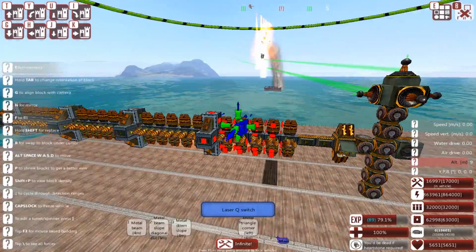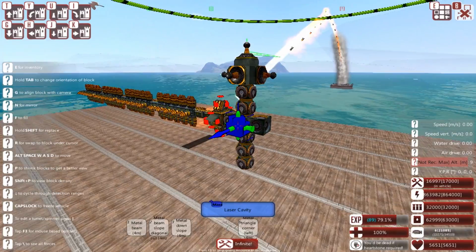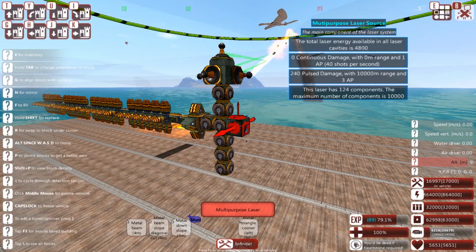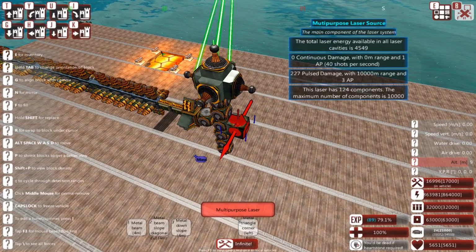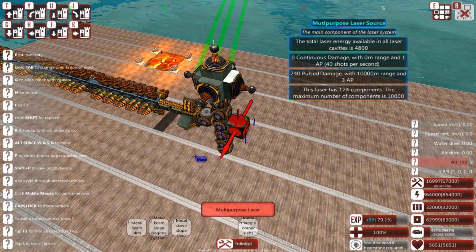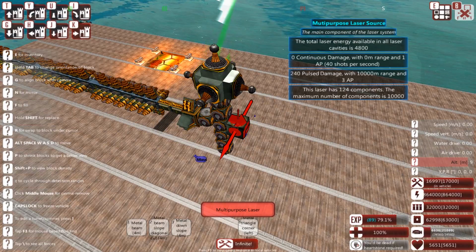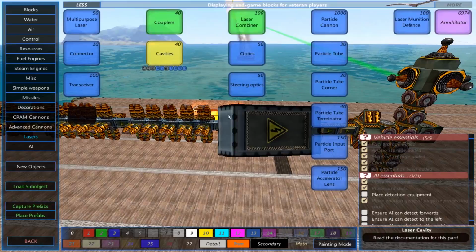So why storage cavities? If I get rid of the storage, you can see that even against this solid barrage, the pulse damage is down at only 200. That's because of the way the storage cavities allow a subpart laser system to utilise all of its charging. You can see the power is fluctuating again in the corner because I'm charging the cavities faster than they're needed. So they're almost always at full power, the full power being 240 pulse damage.